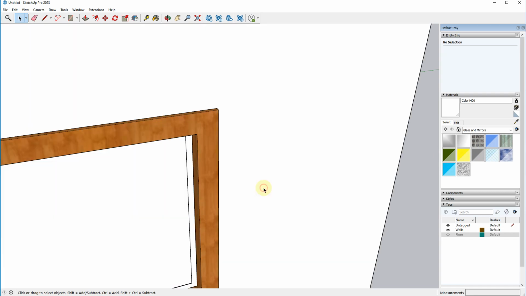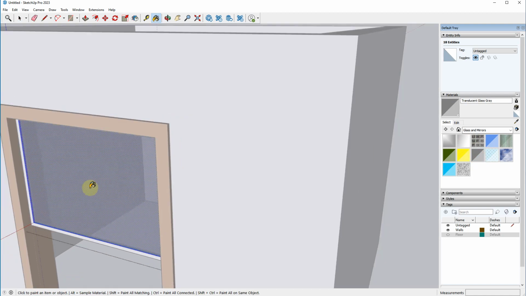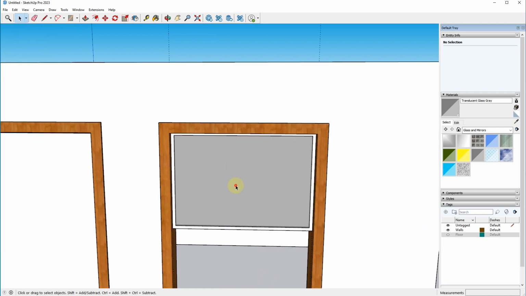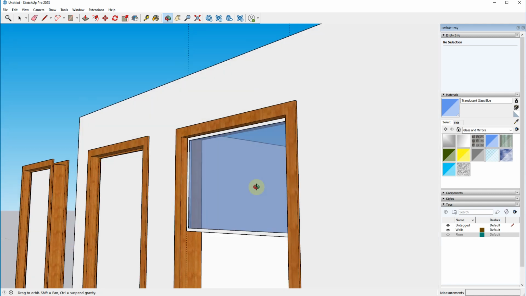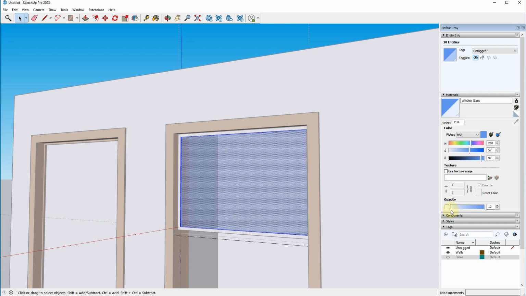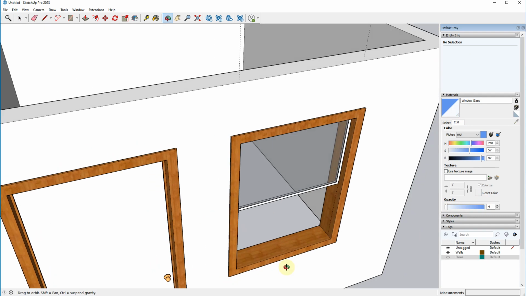Let me get out of that. Triple click on the window, and then we can do transparent glass gray. I think either of these, so I just did the gray one right here, but if I do the blue one, I think in both cases that's kind of overbearing, so anytime I apply these, what I usually do is I just rename this to window glass, and then I edit it and I drop this opacity down, and I think it's too intense otherwise.